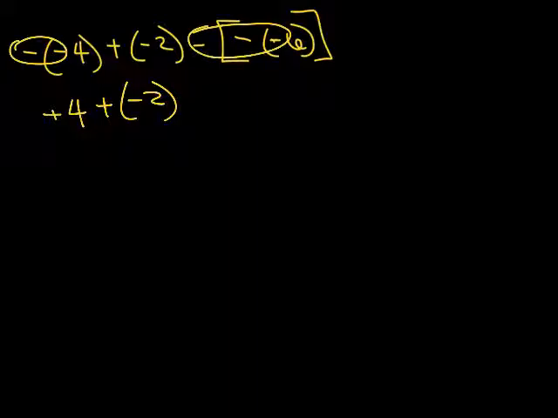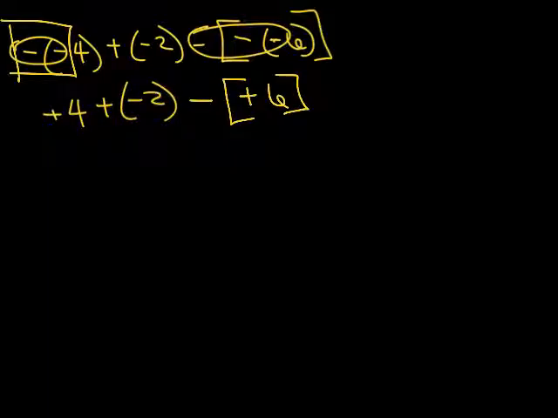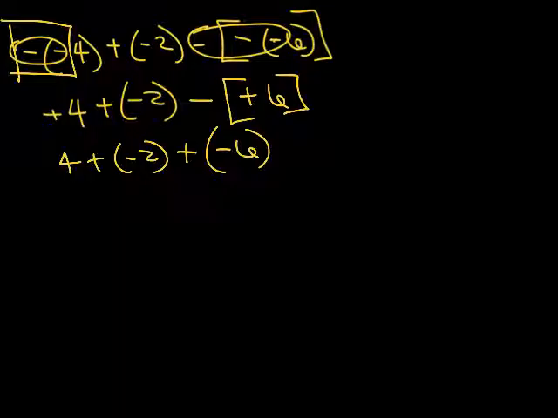Now if you remember, when you have an odd number of negatives side by side like we do right here, an odd number means that you have a negative. Just like here is an even number, so it turned it into a positive. So that's one way to remember it. Another way that you could have done this is negative, and then you've got 2 negatives, which is a positive, and now we've got 4 plus negative 2. Change this to plus negative 6. So you could have done it the long way and still gotten the same answer.